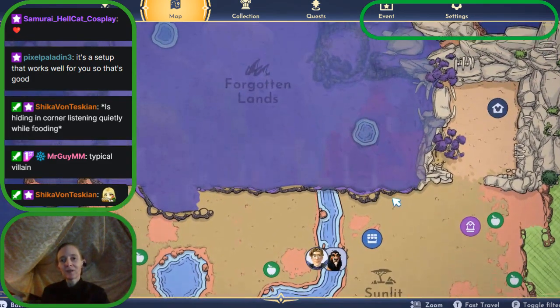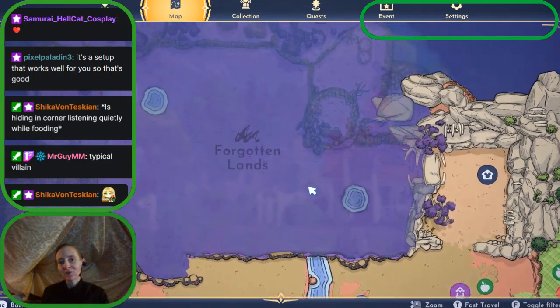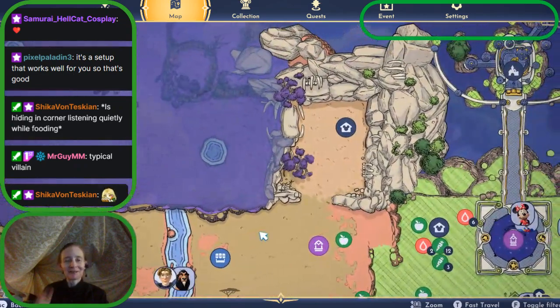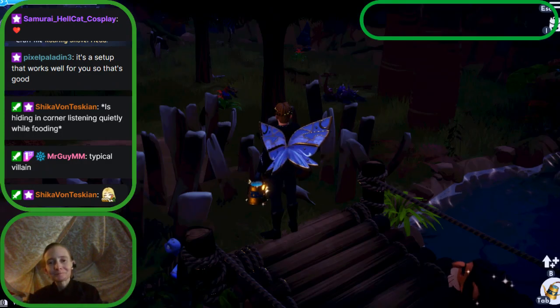And once we have unlocked that, that will allow us entrance into the Forgotten Lands, except I don't know how much that's going to cost us. It's probably going to be really expensive. There's another entrance into the Forgotten Lands, and it's here, but again, I don't know how much it's going to cost us.